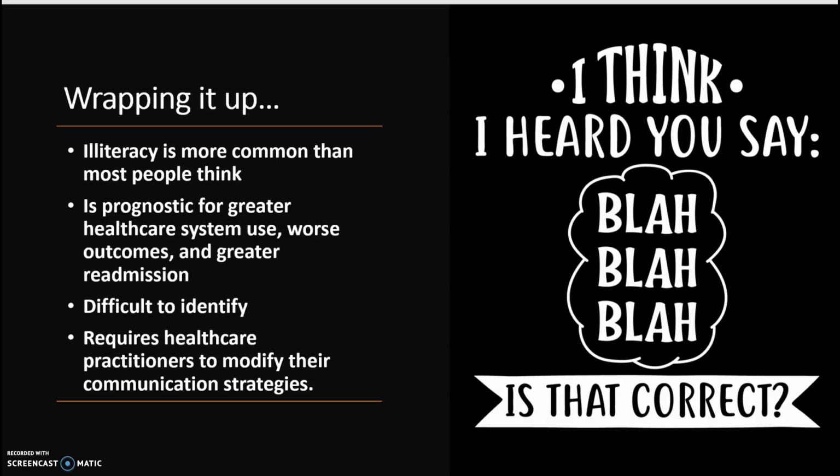So, wrapping it up, illiteracy is a lot more common than most people think. Most Americans read at around 9th grade level, and about 20% read at 5th grade level or below. Illiteracy is associated with more hospital visits, more readmissions, and more expensive medical requirements. So teaching is really, really important. It's hard to identify people who are illiterate, but once identified, teaching has to happen following the guidelines I described earlier. Remember what we talked about?